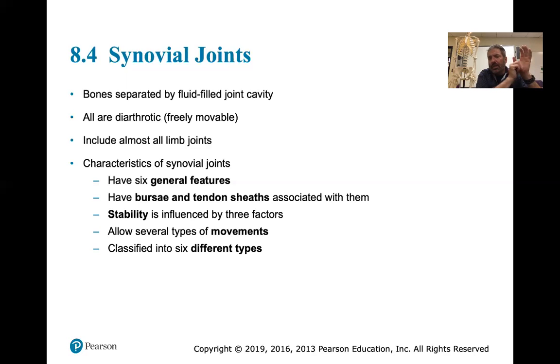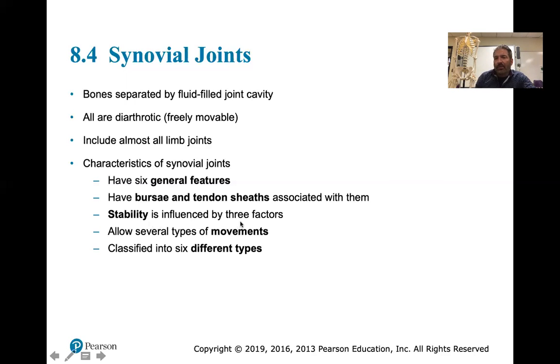Tendon sheaths are where a lot of these tendons go through these conduits, all right? And if there's not a lot of fluid or they're overused, they can become inflamed and very, very painful. So if you ever heard someone who talked about a runner or somebody who's in track who had shin splints, they can be extremely painful. So generally that's the tendon riding in that tendon sheath, or there's inflammation, or there's not a lot of fluid, or somebody ran a race and wasn't training. So yeah, it can cause some major issues for them.